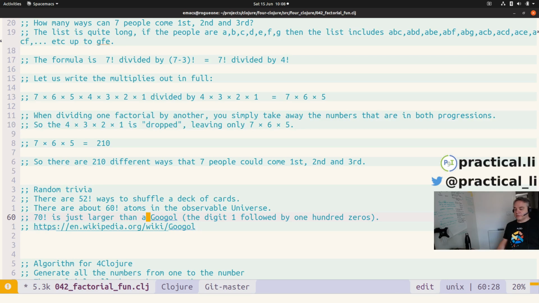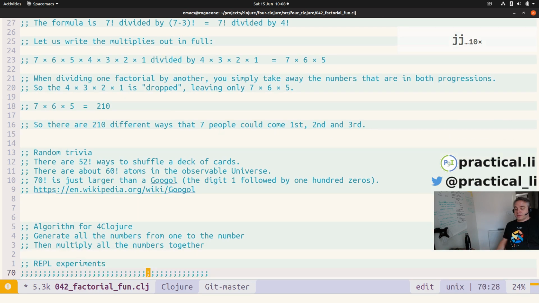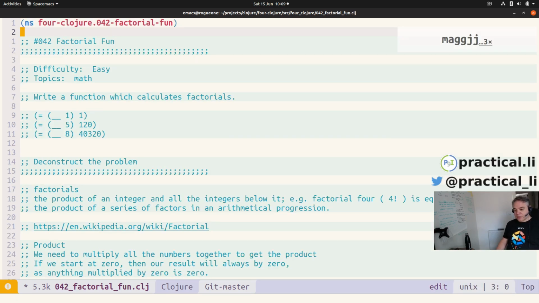And let's actually get back to the challenge. So let's look at the algorithm we want. What do we want for this one? We just basically want to work out the factorials for the numbers, which is fairly simple. If we go to the challenge again, write a function that calculates the factorials for these values.